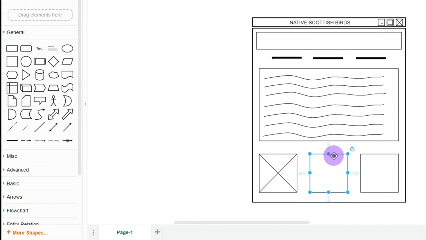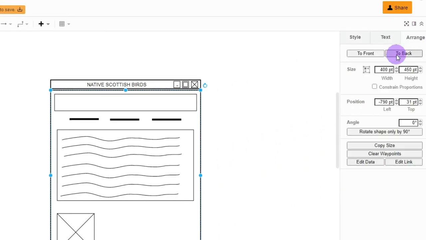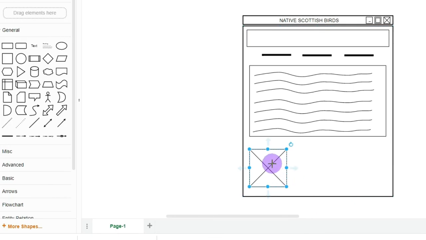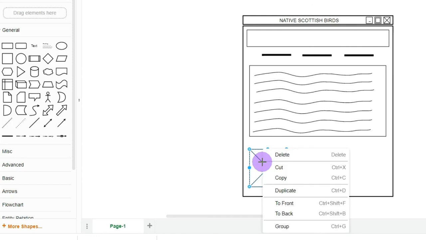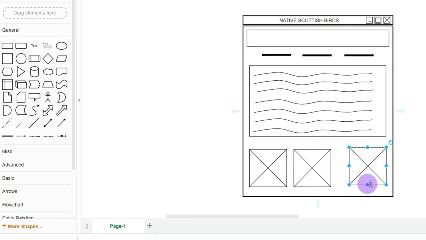Right, so I'm going to delete these now and copy in this one. Let's try and group these. So click that. I need to send this to the back, arrange to back so that I can get a hold of this. And hold down Control, get your line, hold down Control, get your other line, right click and group. Now when you click and drag, you should take everything with you. Put one over there at the side, then bring this one into the middle, and I think that's okay.